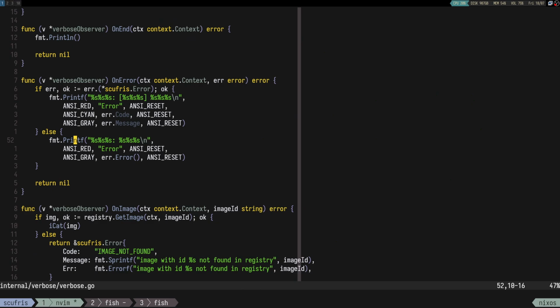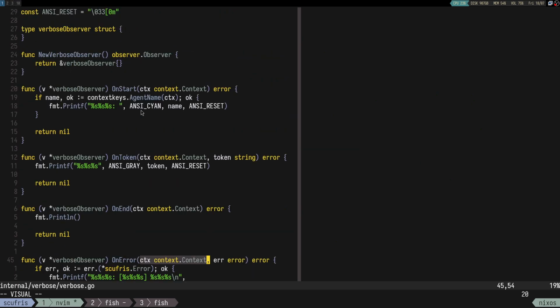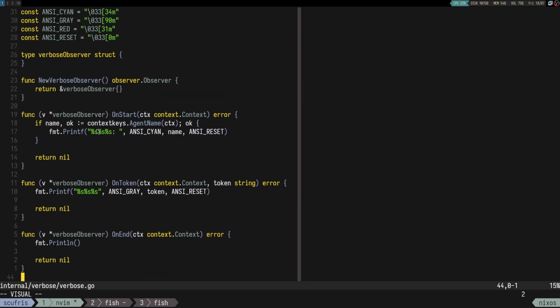Let's take a look at the verbose observer. It has this context. Yeah, it's not gonna work really well because it looks at the context. So here you can see where it's kind of meh to use the context.